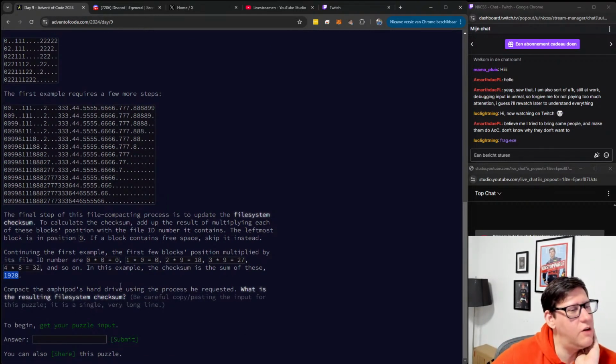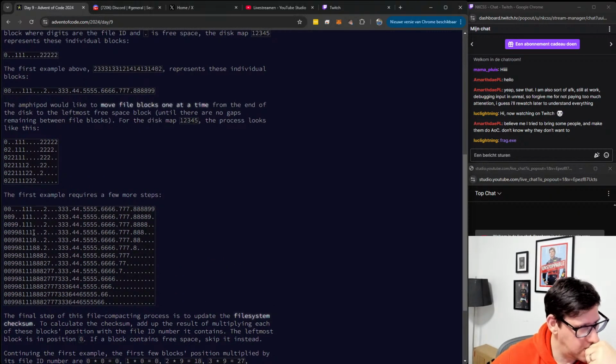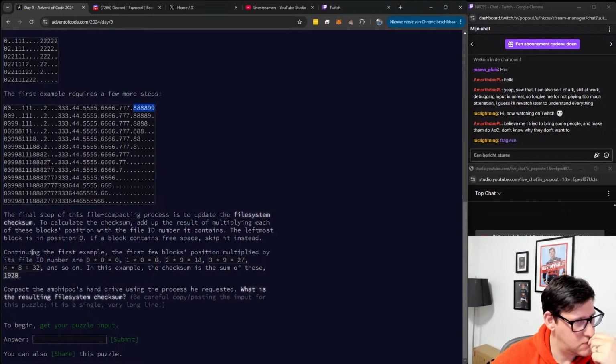Compact the amphipod hard drive by using the process you requested. What is the resulting file system checksum? Okay. So basically, this means you fill up data by splitting up that thing.